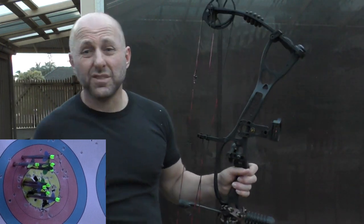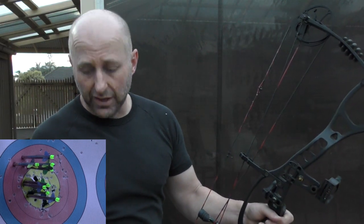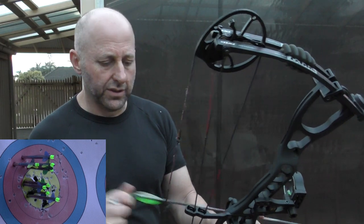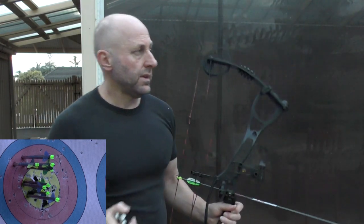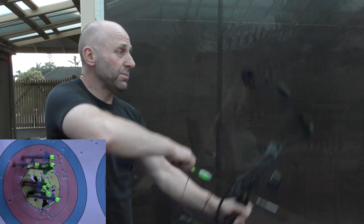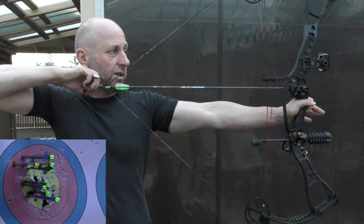You've gone from a bow which is $400 up to a bow which is $1,300. Which means you're pretty keen on the sport to do that. So at $400, you're a person getting into the sport, I find. But this bow is lovely to shoot. Like I've said that a few times now.